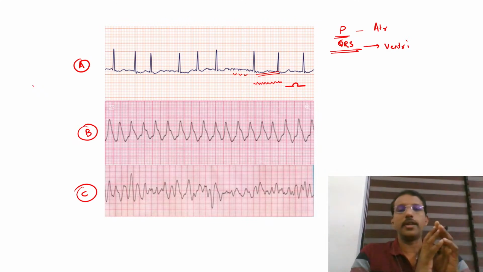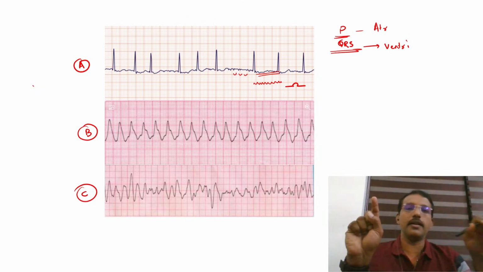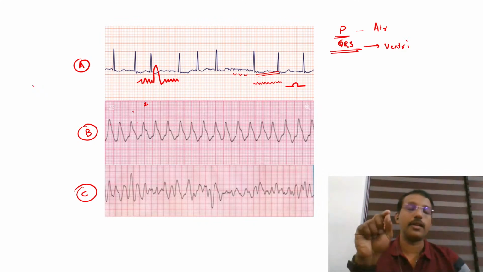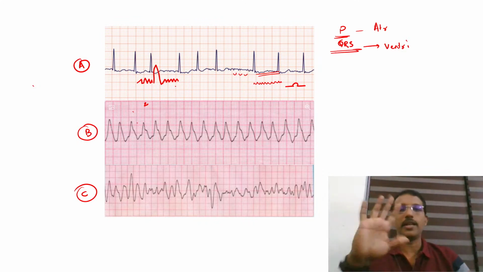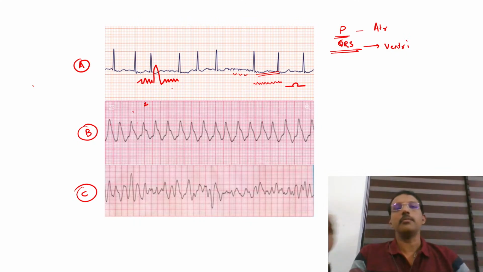The first one is very easy to identify. Look for the P wave. You see there is no P wave. It is just a fibrillating baseline. Instead, you may also get another type which can confuse you, where you see a P wave and then you have the QRS. Then you call it atrial flutter. Here, at least there is a flutter or sawtooth pattern. So that is how you make the difference. Don't worry about that. They don't ask much about atrial flutter. Mostly the question is about fibrillations.